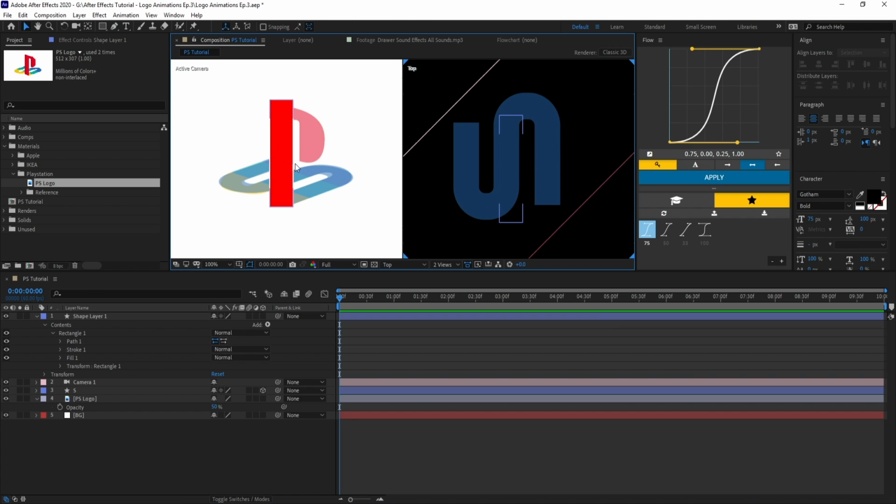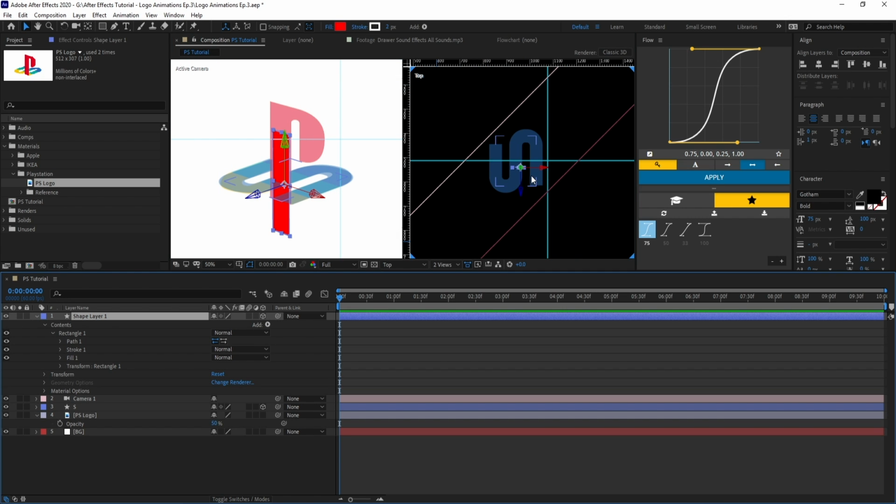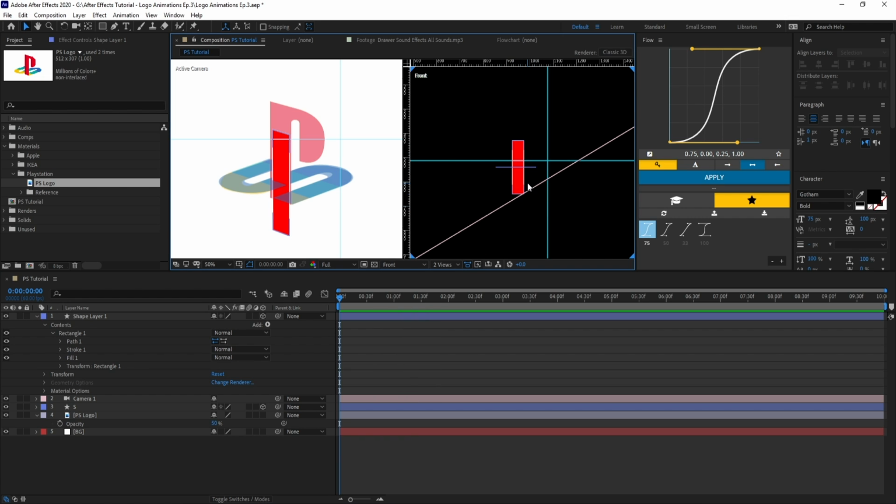Now, one problem I found with doing it this way is because we're going to use guides in this case. So let's just bring up the rulers. So we'll go to View, Show Rulers, and then we'll make like a couple of rulers here. And we'll also make this into a 3D layer and go ahead and switch to the front view so that we can see the shape.